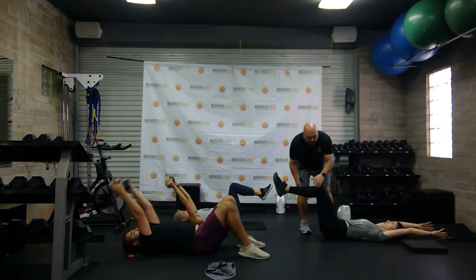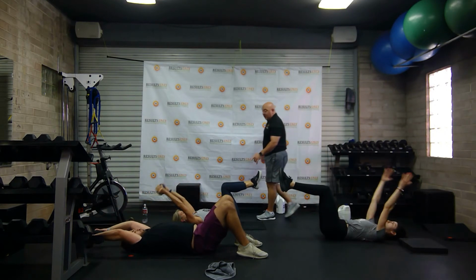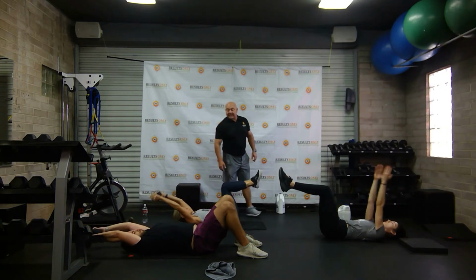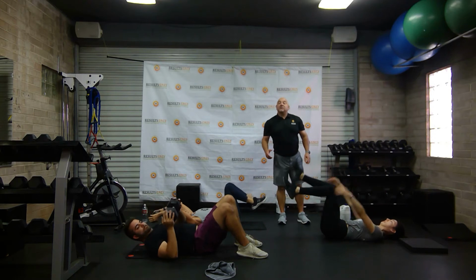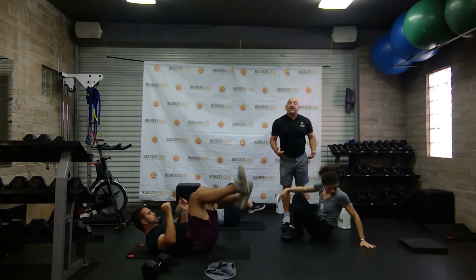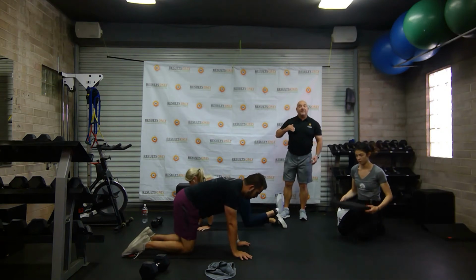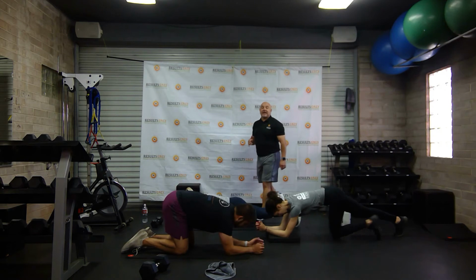But to make it a little bit harder, she's going to elevate her feet and push her lower back into the ground. Vicky is also keeping her feet elevated and her arms are completely straight. Drew is doing the same thing, and he's using a little bit of a heavier weight. Now, after this, we're going to roll over onto our stomachs and do a plank. The one I have written in for today is an RKC plank, but you can do a push-up plank or just a straight-up plank.